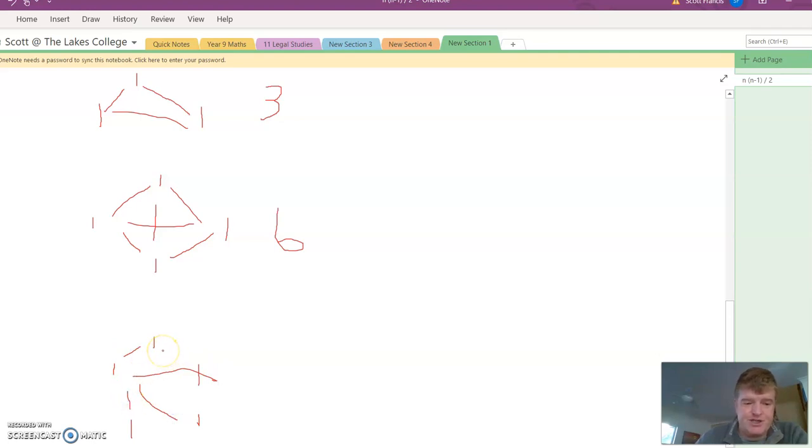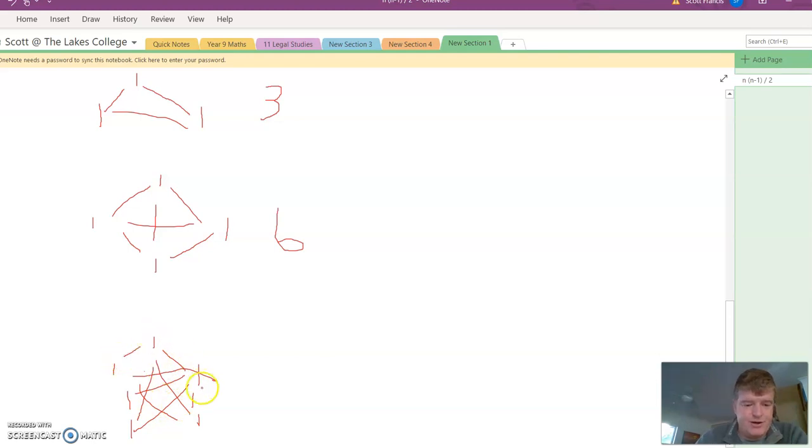This second person's already shaken hands with the person to the left, so they've got 1, 2, 3, 4 to go. No, that last one shouldn't be there, I don't think. Hang on. 1, 2, 3, 4, 5. Yep, so they've got 4. This next person, they're going to have three handshakes to go. Okay, 1, 2, and 3. Okay, I think I made a little bit of a mess of that one.